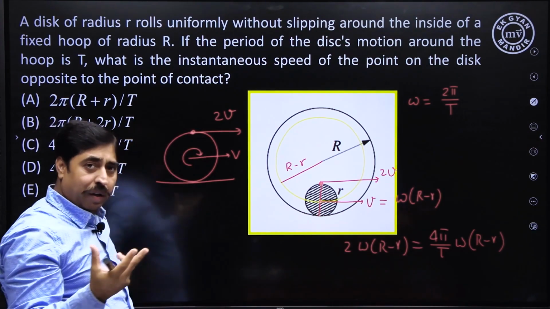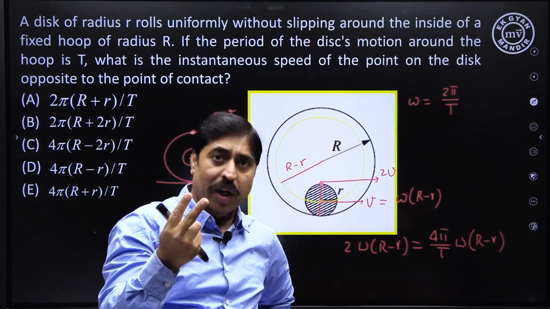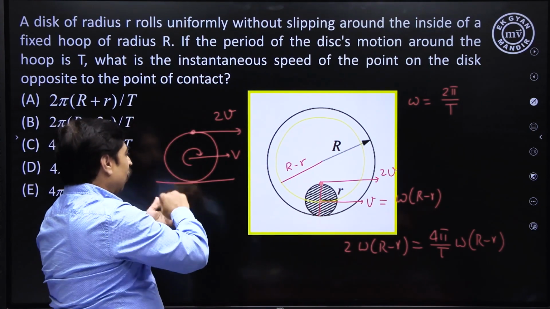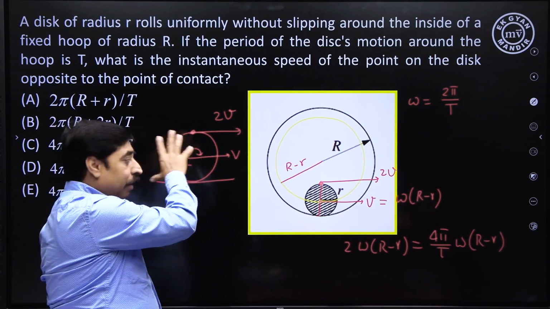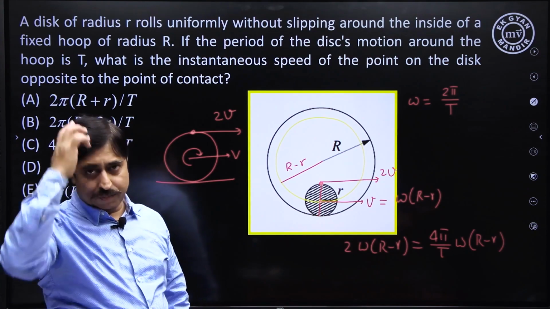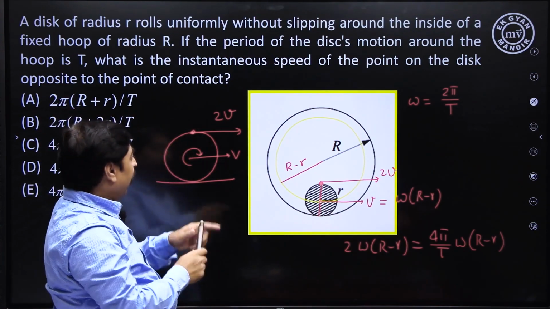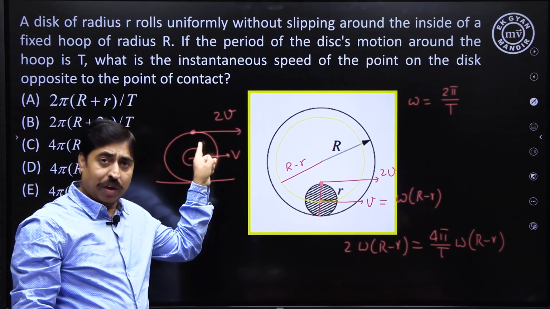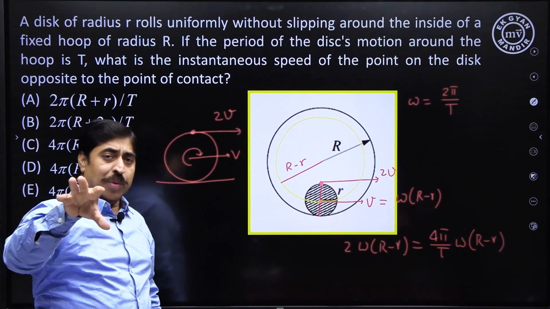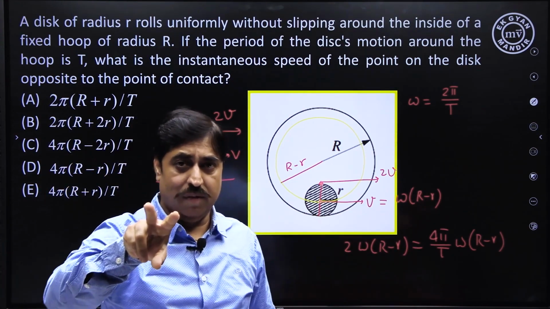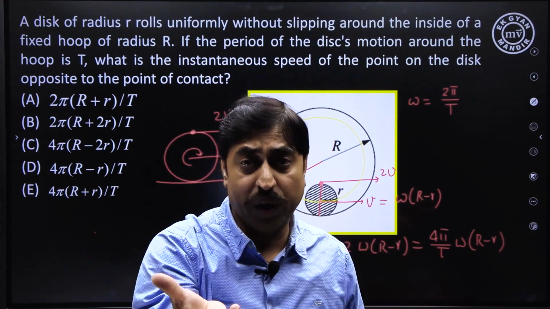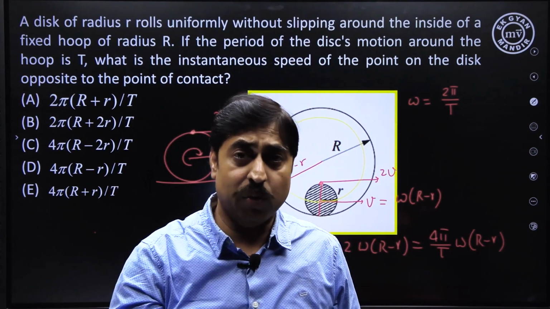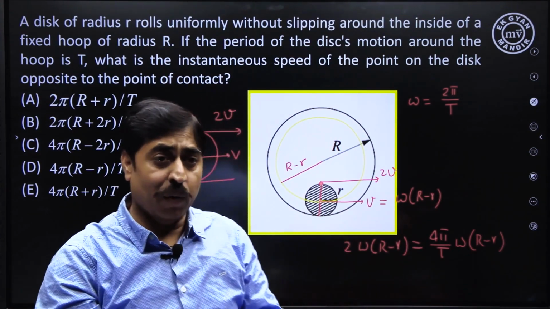actually this rigid body has two kinds of motion. It is spinning about its center and the whole thing is translating as well. So to find the speed of any particular point in the body, we need to superimpose two effects: its velocity due to rotation and its velocity due to translation. They have to be added vectorially.